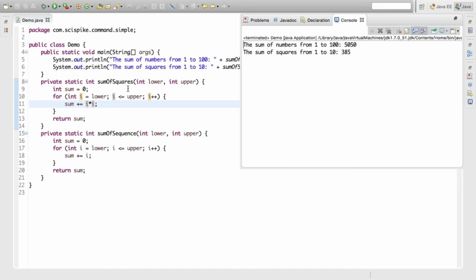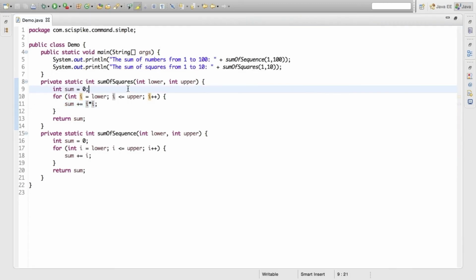The command pattern is about taking an algorithm and making it into an object. Some people would call that reification. I'm just going to call it a function object in this case. But it's basically about taking an algorithm and making it into an object so we can pass it around, so that we can have variables that point to it, and so on.